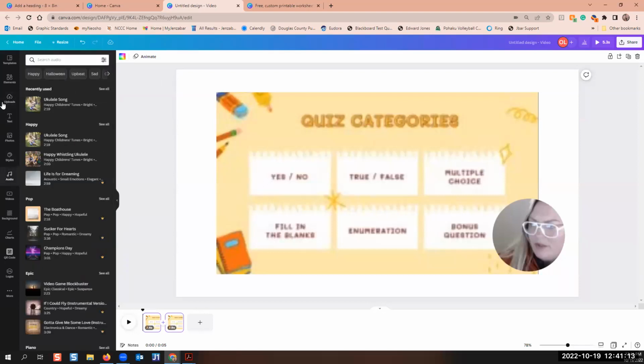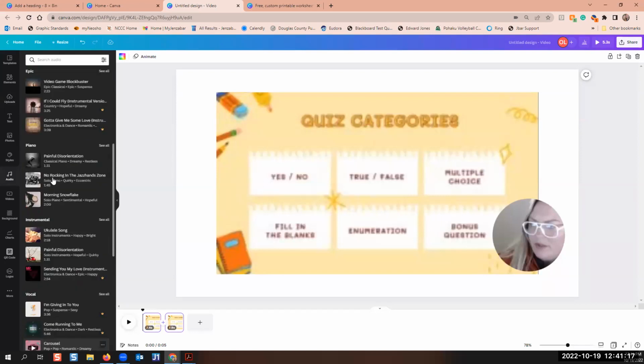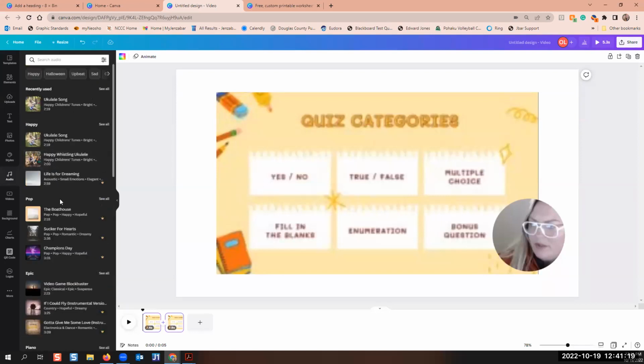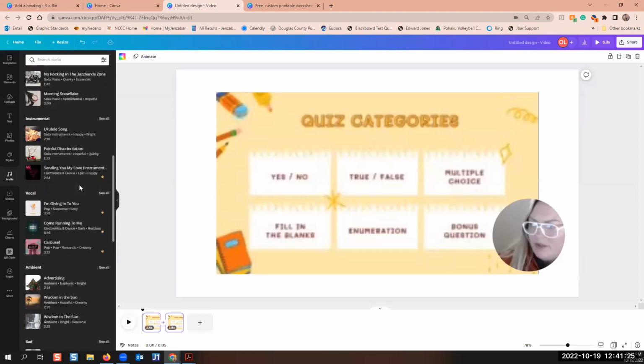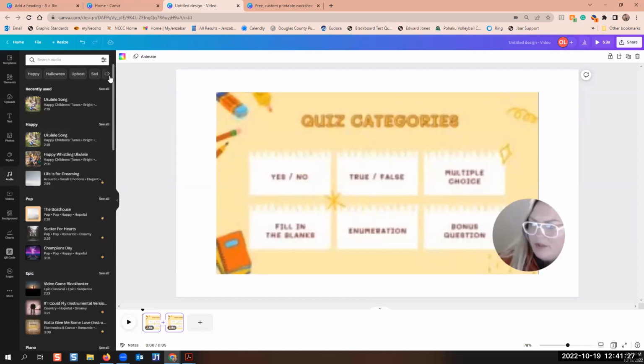You can come in and choose these pre-made audio. I thought there was an option to record yourself, but I'm not seeing that here. I would assume you would probably just do that whenever you're doing your screen recording. You would record over it while you're doing your screen recording.